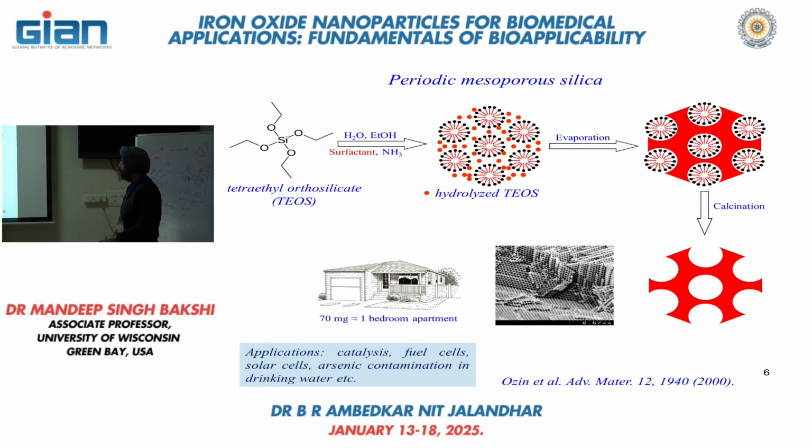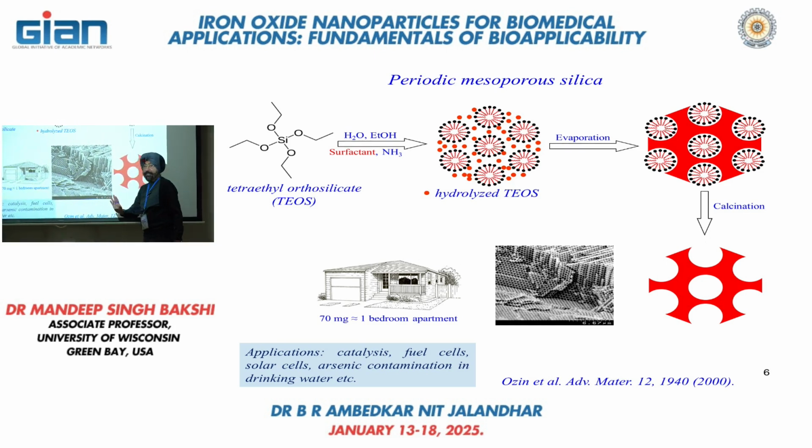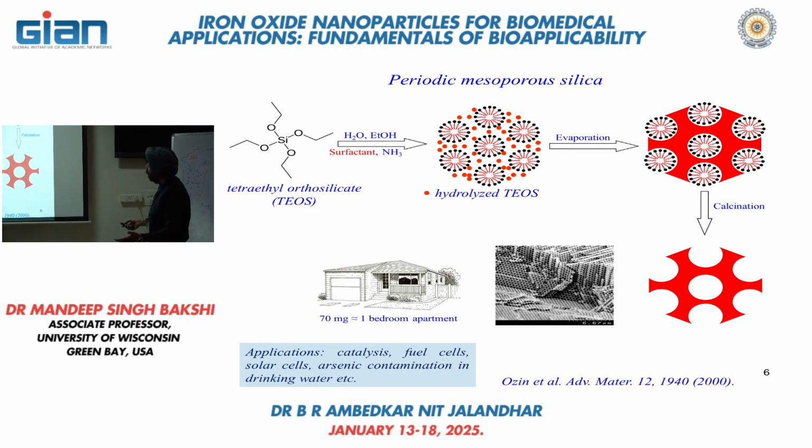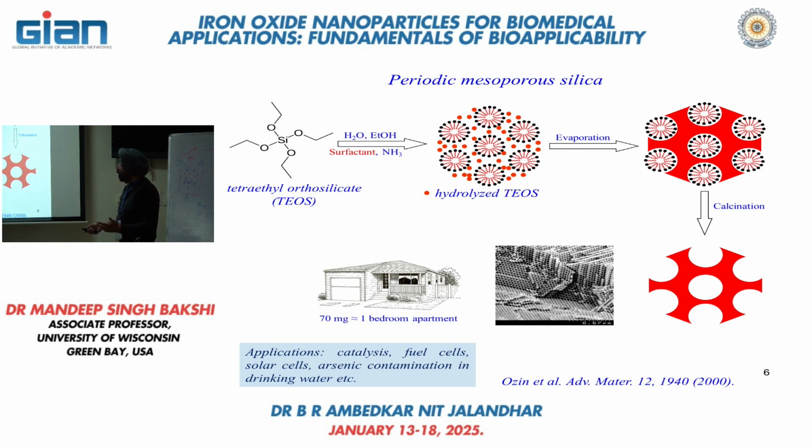And therefore, this kind of structure, apart from other applications, I am just giving the easier way to understand what kind of application we are going to use for this kind of material. So it is the cleaning of water contaminated with arsenic. Apart from this, you can use it for catalysis, fuel cells, and solar cells, because the silicon oxide is in your solar cell composition most of the time, as silicon oxide nanoparticles. So there are plenty of applications.